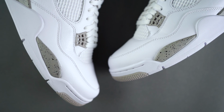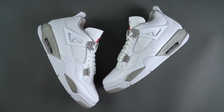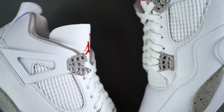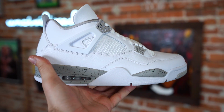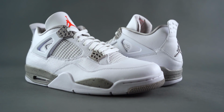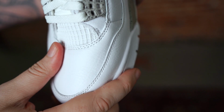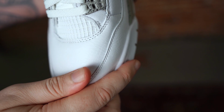And not only did they not mess these up, but they knocked them out of the park, in my opinion. It isn't an OG colorway, but it certainly has that OG look to it. They're obviously very similar to the Jordan 4 White Cement, which is one of the greatest sneakers ever created. And these have a super similar vibe. All white upper, mostly leather, and I'm definitely happy with the leather quality on these. Buckets, corroborate? I do corroborate.